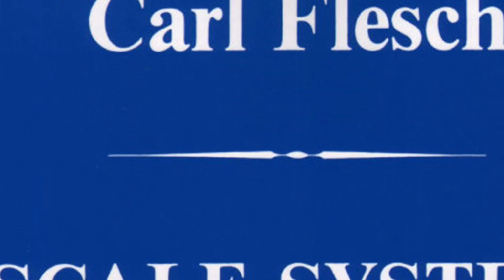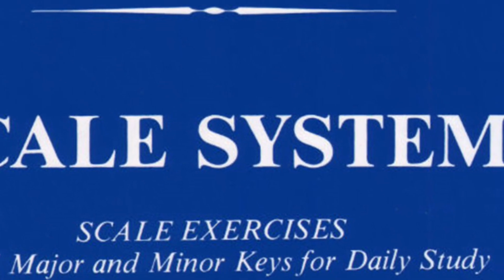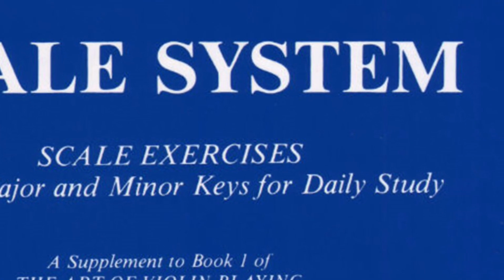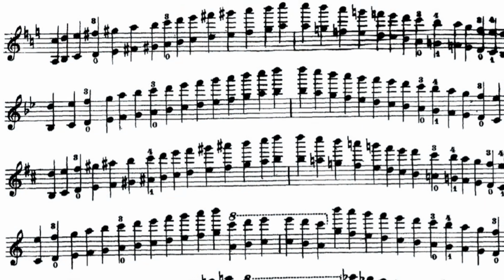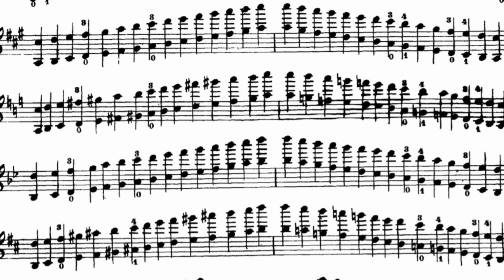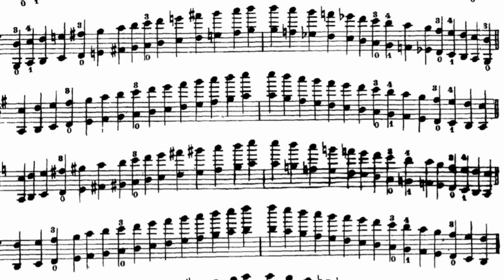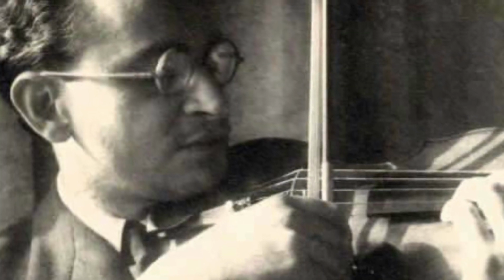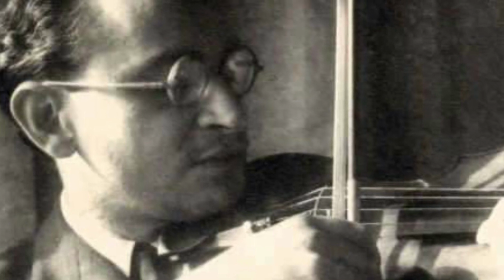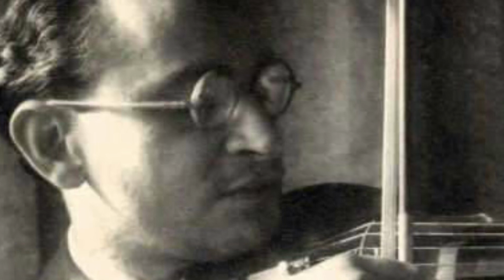However, even the material covered in the study of scales and arpeggios can be overwhelming. Although he recommends focusing on just one key every day, it is unlikely that the average violinist could, in one practice session, effectively cover each component that Flesch applies to all scales, like scales and arpeggios on one string, scales in 3 octaves, and double stop scales in thirds, sixths, octaves, and tenths. In the revised edition of Flesch's scale book, his student, Max Rostal, suggests a rotating practice routine in which only a select few components relevant to a student's needs are addressed on any given day.